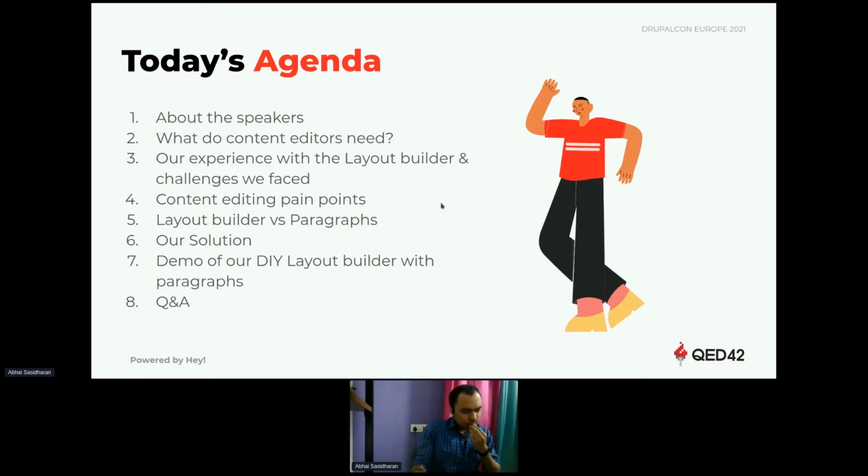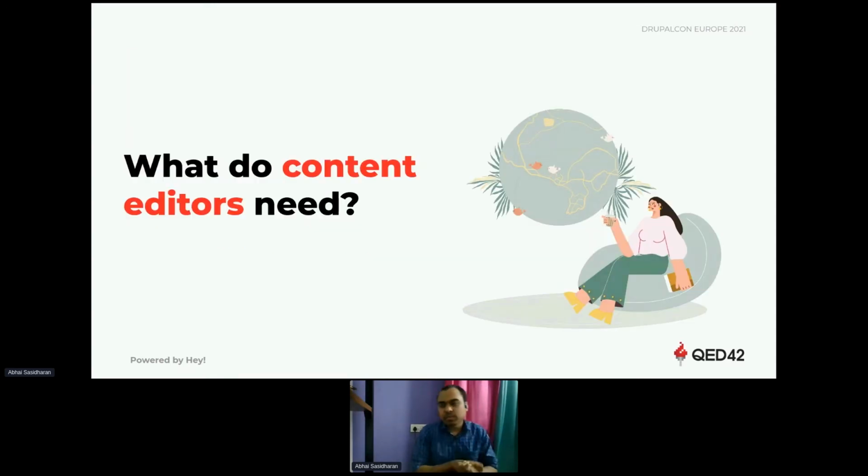We'll also show you how we addressed the issues and demands of our content team and give you a demo of our DIY layout builder with paragraphs. We'll wrap it up with a Q&A session. And like I said, we would love for you to share your experience and journey as a content editor. So let's get into it.